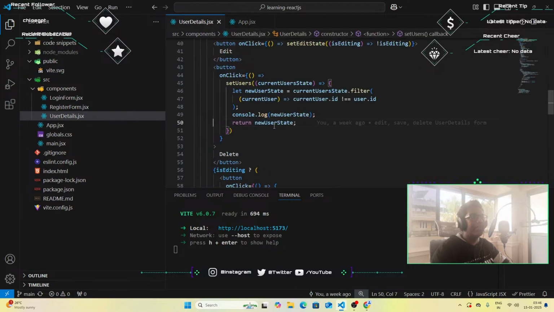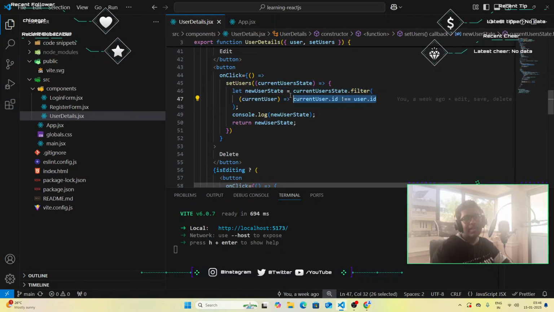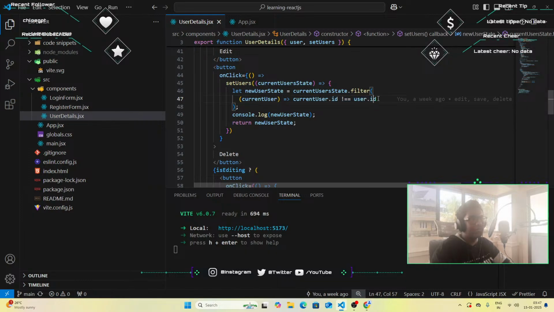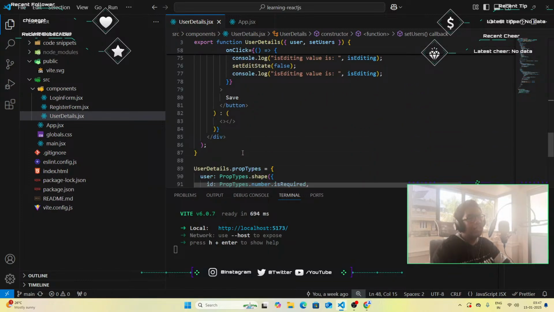For example, if I'm trying to delete the user with ID 2, I simply don't return the user if its ID is 2. That's it. I return every other user other than the user whose ID is 2. Yeah, so that's the logic for the edit and delete buttons.